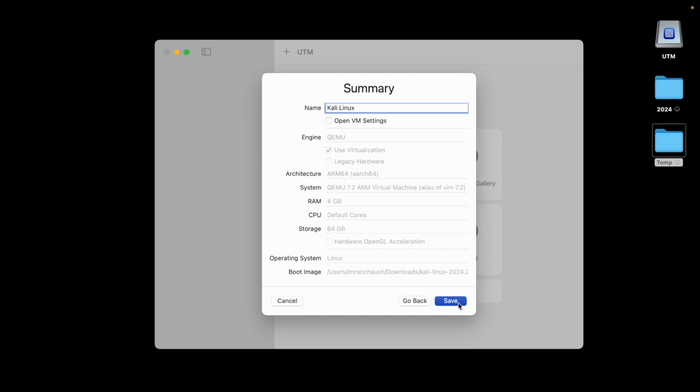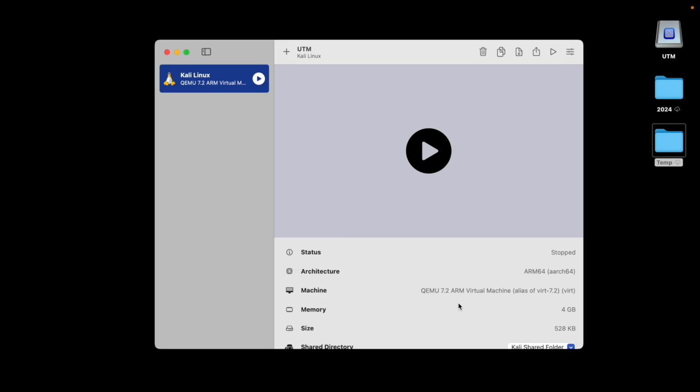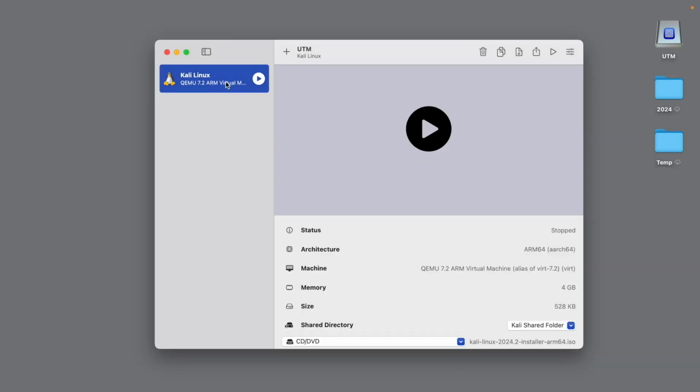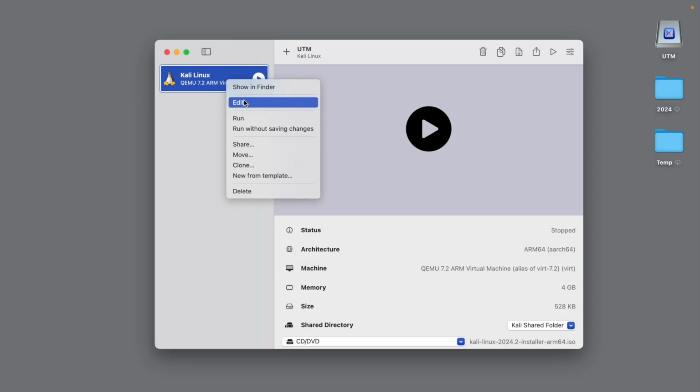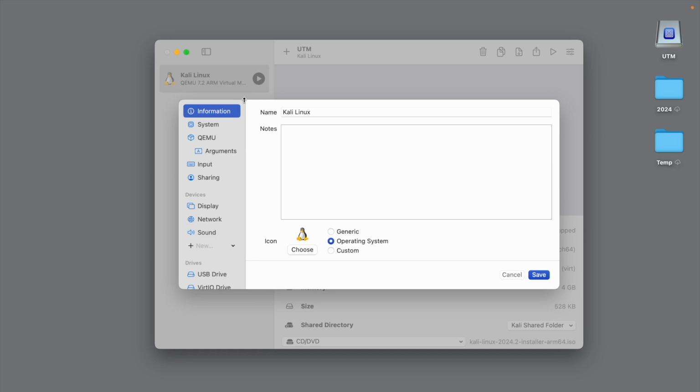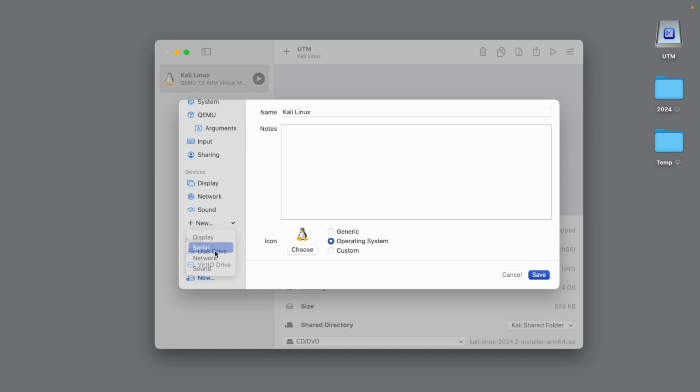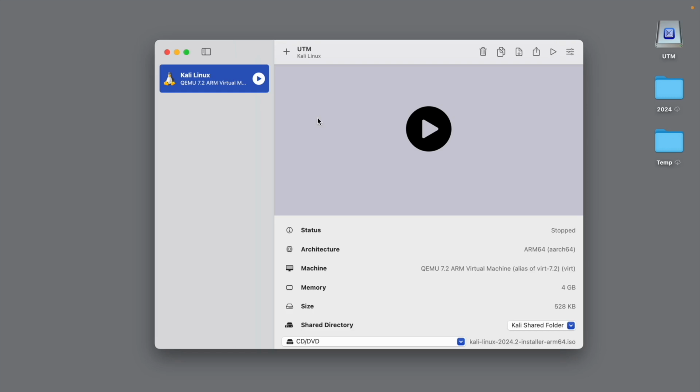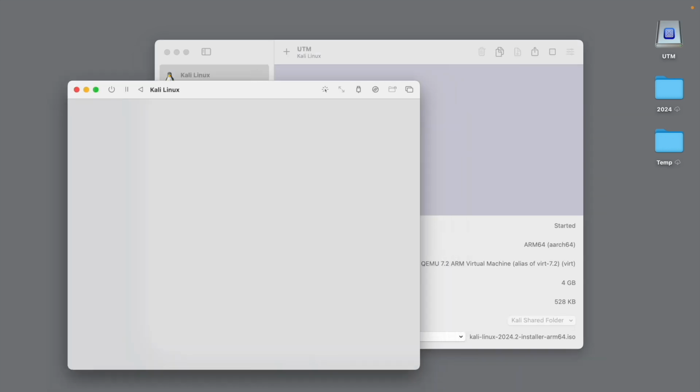Click on save. Before starting, just right click on it, click edit, then go to device, new, serial. Then we will click on save. Now click on the play button.